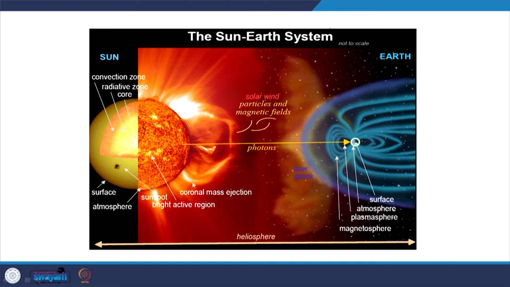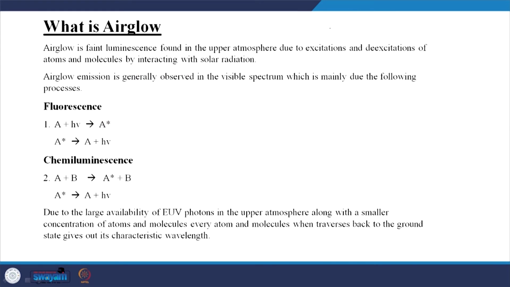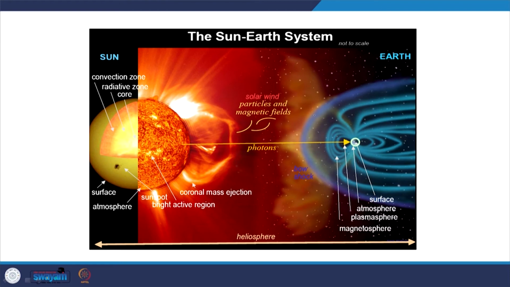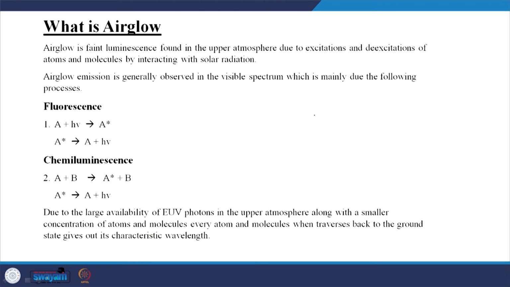So, that leaves us a possibility of magnetic reconnection near the extreme of the magnetosphere, which allows some plasma to be flowing into the atmosphere, right. When this plasma interacts with the Earth's atmosphere, it has the ability to ionize or dissociate atoms or molecules. As a result, the optical emissions that are given out during this interaction are generally called aurora. So, what is airglow?